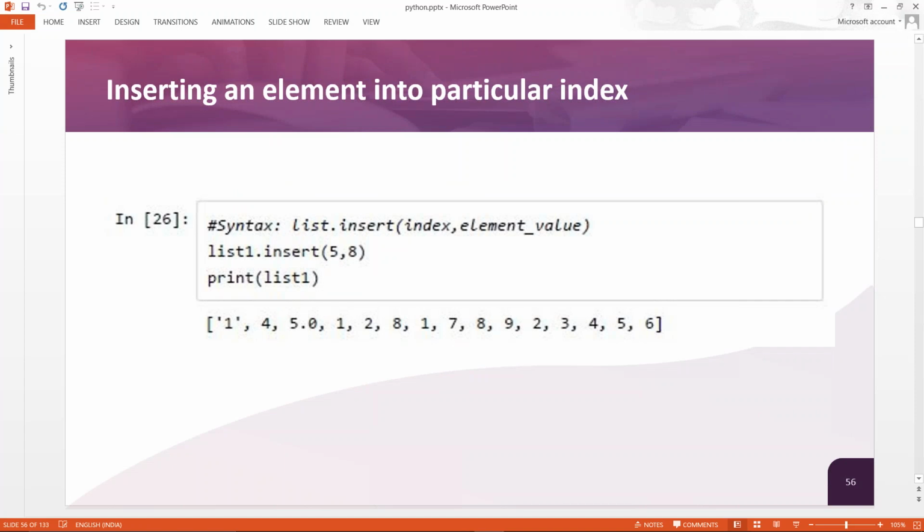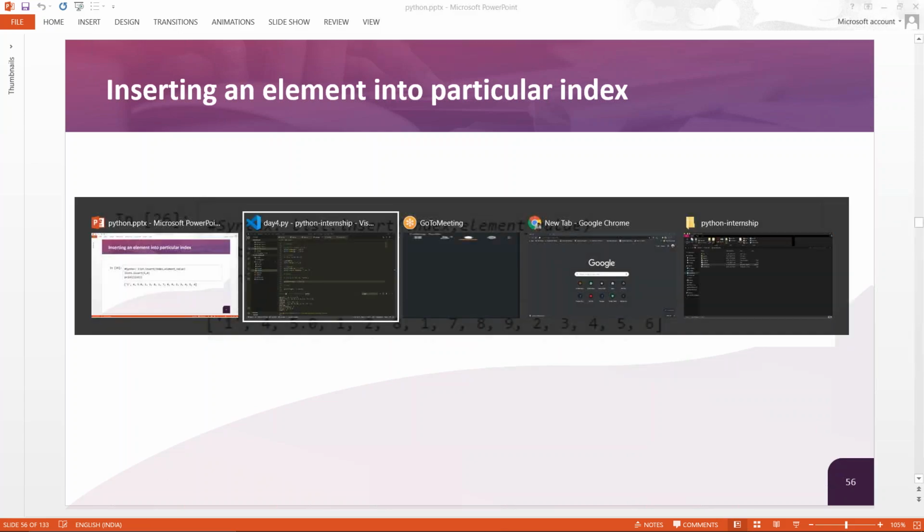Now similarly, we're gonna have inserting. This is what you were talking about, Viranchi, previously, that how to insert an element. So the function is insert, and the way of writing is the first is the index value. What is the index value? The position where we want to insert. After we write the position where we want to insert, we'll write the element. Now what happens? At that position, it will get inserted, and the rest of the values from that position will be shifted one step right. Okay, this is how this is gonna work.